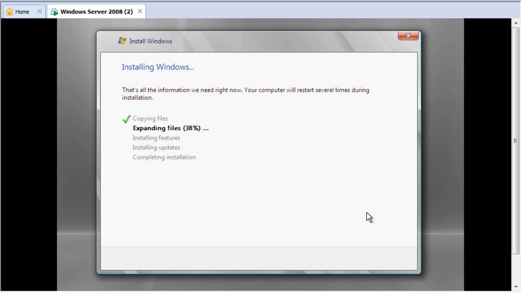If you're asking me, are the steps of the installation identical? Yes, the steps of the installation are identical. So if you were doing this off an optical drive on a Blade server, it would be the same thing as what we're going through now.